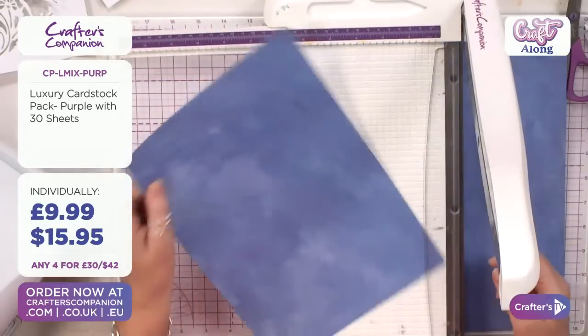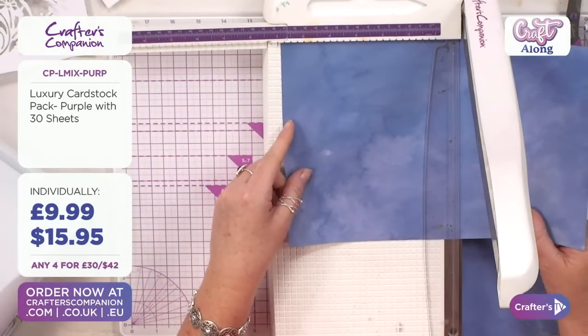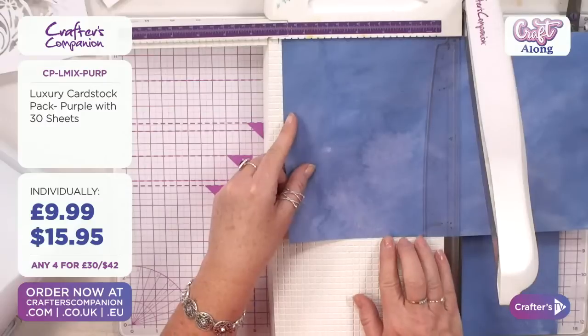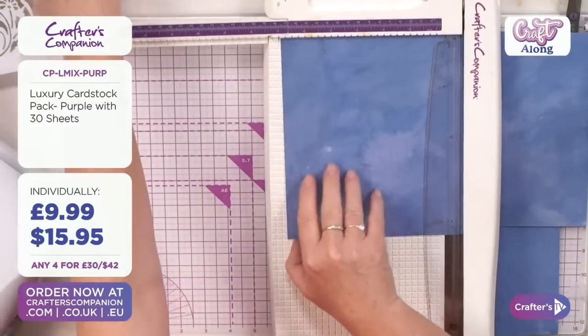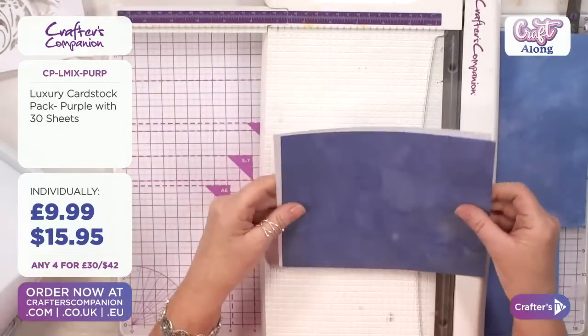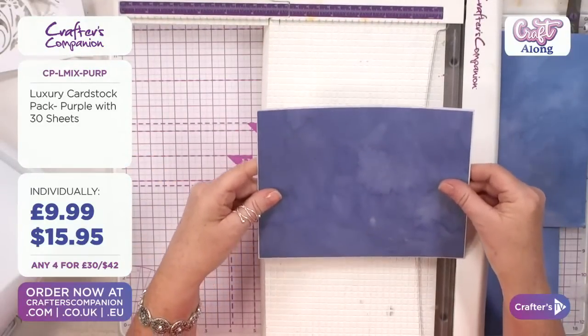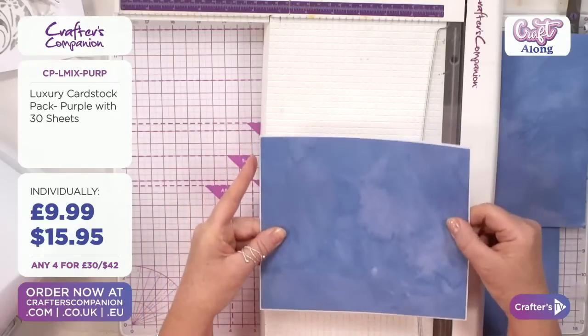And then I'm going to go across, turn it round, and then I'm going to go to my 7 inches and again come in that one increment down from the 7. And that will give me my perfect matting layer. So I'm going to bring in that blank piece that we didn't use. And when we pop that into place, that will give us just a very slight rim around the edge. So this gives us our back part.